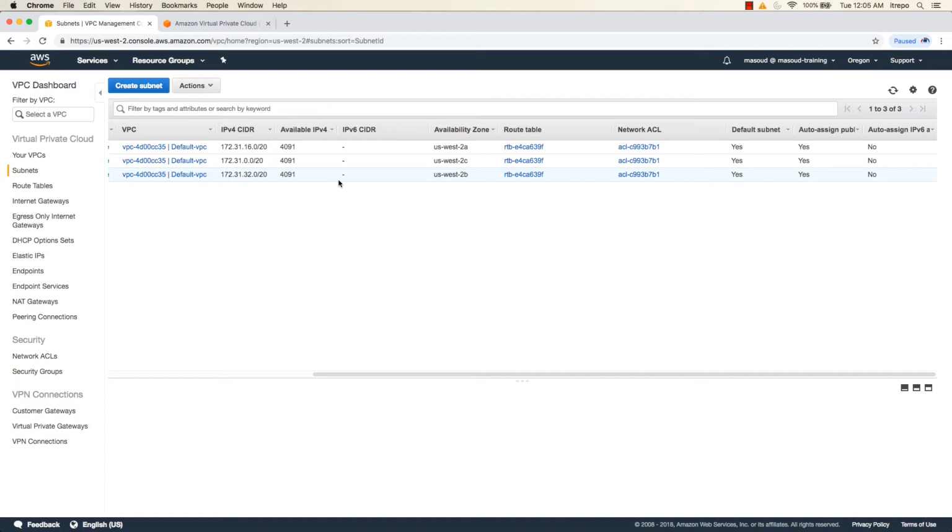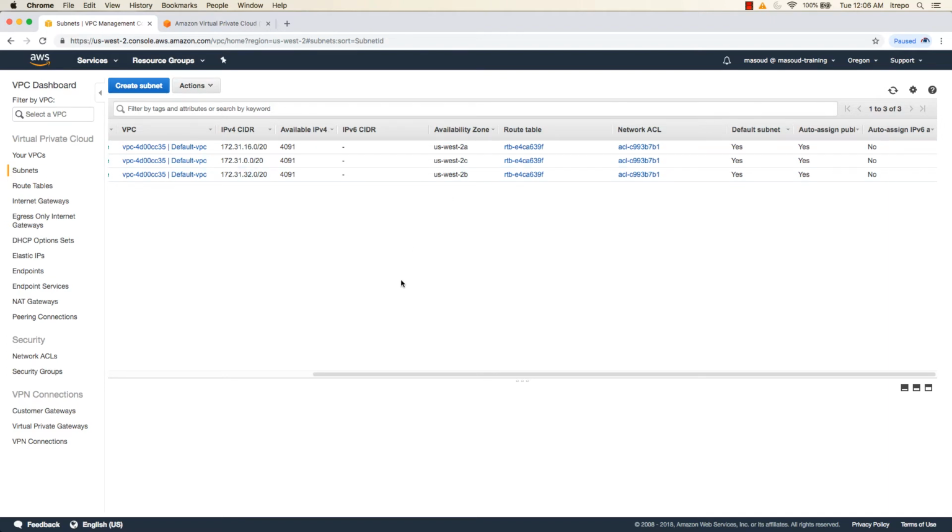So this shows that route tables and network access lists are separate from the subnets and availability zones, and these are resources that you are creating above the subnets and above the availability zones.